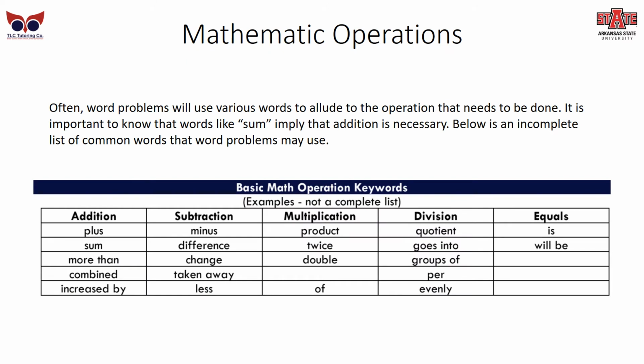In the same way, when we're looking at these problems, you're going to have word problems, right? We're going to have various words that allude to the operation. They suggest what to do. So it might not tell you directly, but they might give you an implication. So the word like sum implies that addition is necessary. So this is a typical list of words that you might very well see on typical problems. Minus and difference for subtraction, product, double for multiplication, quotient, groups of for division, etc.